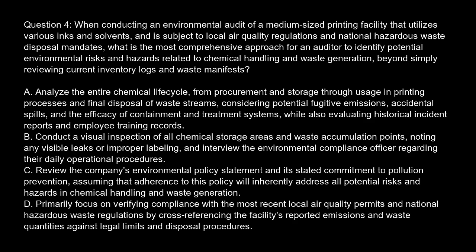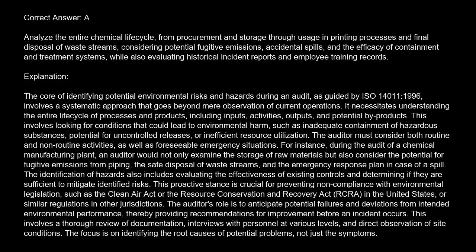Option D. Primarily focus on verifying compliance with the most recent local air quality permits and national hazardous waste regulations by cross-referencing the facility's reported emissions and waste quantities against legal limits and disposal procedures. The correct answer is A. Analyze the entire chemical life cycle, from procurement and storage through usage in printing processes and final disposal of waste streams, considering potential fugitive emissions, accidental spills, and the efficacy of containment and treatment systems, while also evaluating historical incident reports and employee training records.